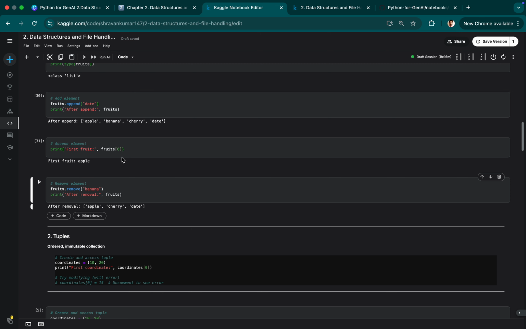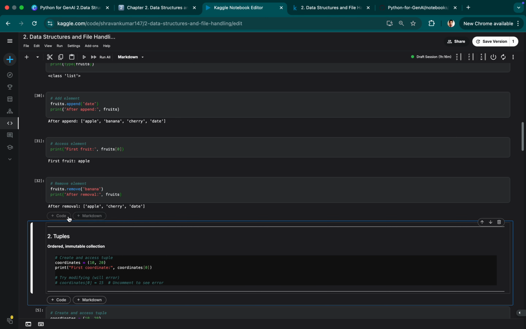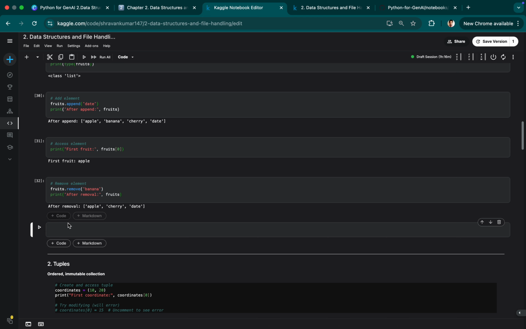You can only remove what is available. So let's remove banana from it and see the result. As you can see, banana has been removed, and you can see apple, cherry, and date, which is great.